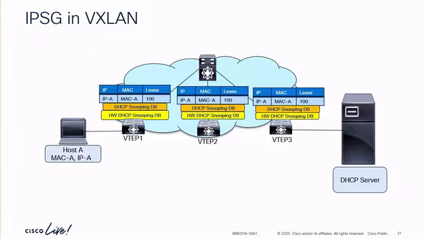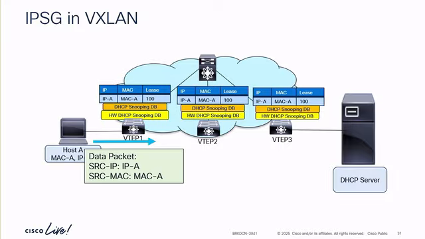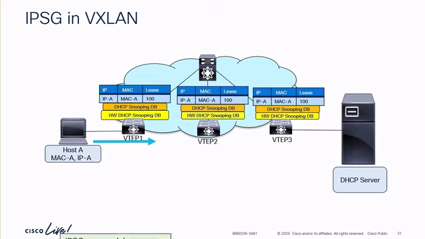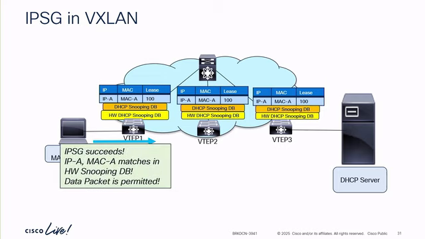What happens with that? That yellow sticky is the important point. The same database which was available to you on the CPU and which you use for dynamic ARP inspection, download that down to hardware so that it's available for use. And with that, the next data packet which comes from the host, this is what we want to do: you want to check the credentials of every data packet, the source information, to ensure that it's proper. And IPSG succeeds because it matches the DHCP snooping credentials.